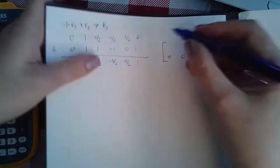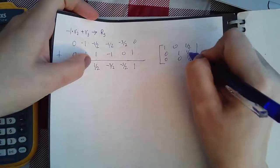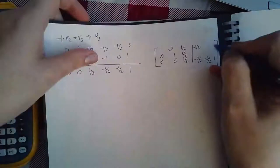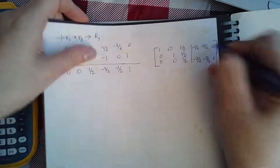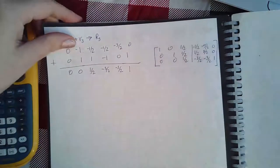And then my row 2 and my row 1 are going to stay the same. So 1, 0, 1/2, 0, 1, 1/2, negative 1/2, negative 5/2, 0, 1/2, 3/2, 0.